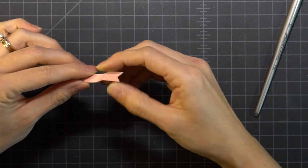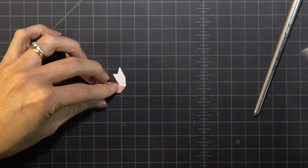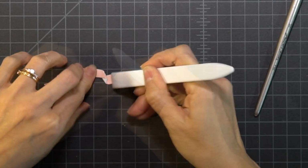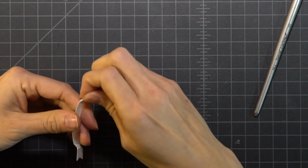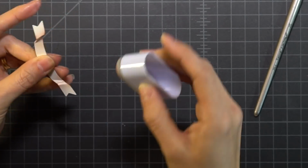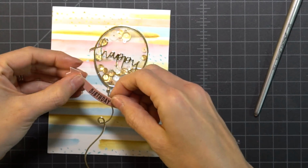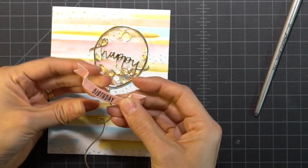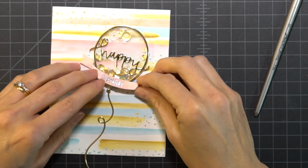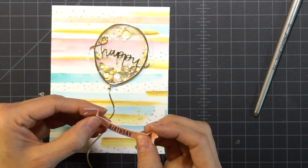Now the die cut does have some score lines in it. So if you follow the score lines, you're able to bend your banner so that it fits snugly around your balloon. Because it is a little bit bent, I didn't want the white to show through, so I just added some more of the rose gold to the white part that is showing when you fold it. And then the banner just snugs in right underneath the happy.